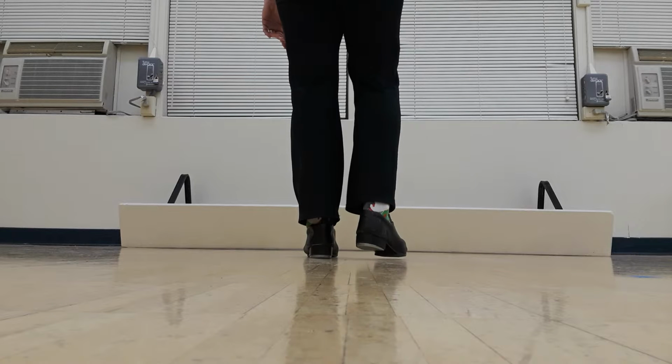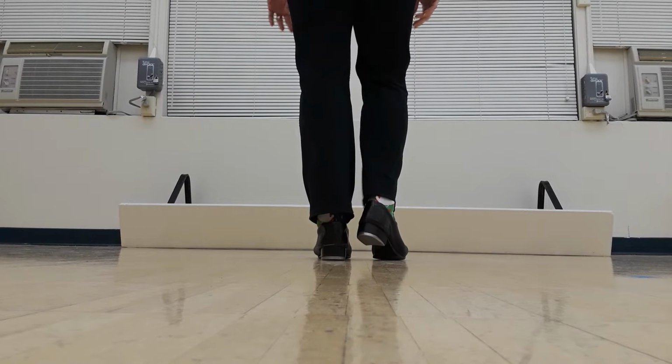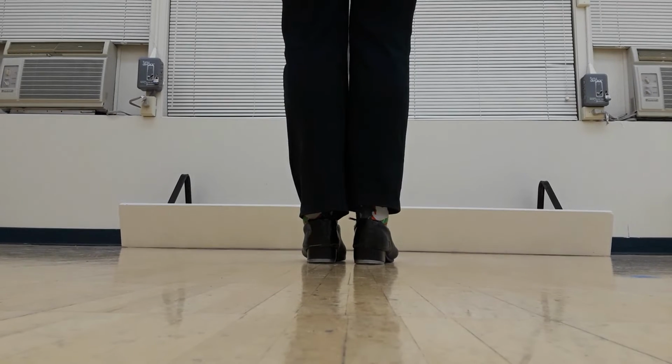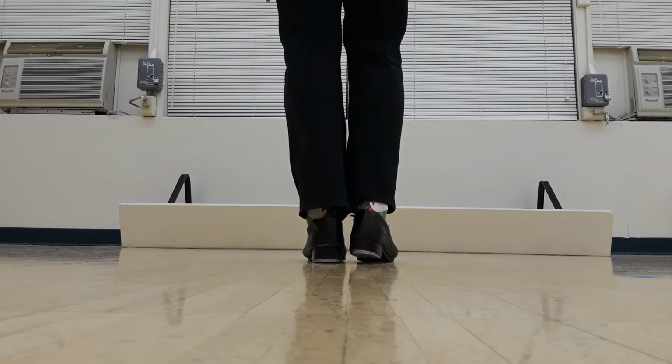Now I'm going to do it from the top a little bit slowly so that you can see all the steps clearly. 5, 6, ready, go.